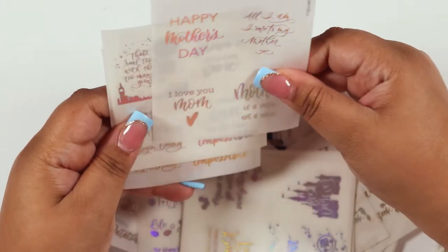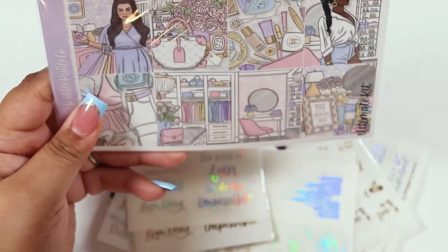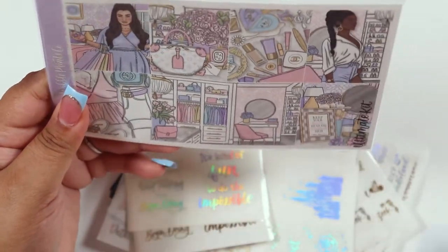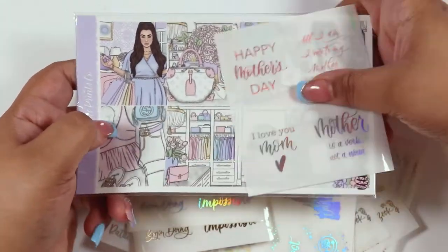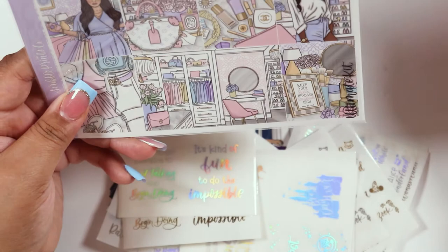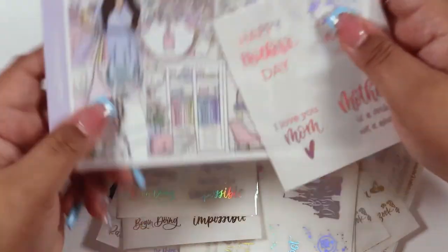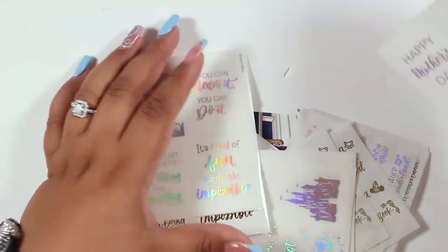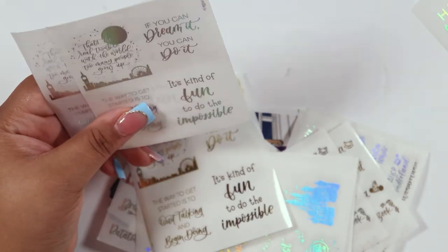Then I have the Mother's Day kit. I think I'm using this kit for Mother's Day. And I know it kind of says gold. Now I have regrets. I don't know. But at first I wanted to do hollow with this. I think I'm just going to keep it hollow. Maybe I could do lavender hollow. Oh, I'm not even a lavender hollow lover, but I don't know. It's screaming gold, but I think hollow could still work. It's screaming gold because of all the other gold stuff in it. But to me, at first when I saw this, I thought hollow. And I do have a Luxe hollow, so that's what I'm using for Mother's Day. You guys are seeing by the point. Hopefully by the time this is up, I will have caught up in planning a little bit.